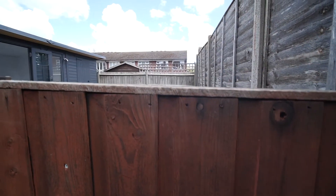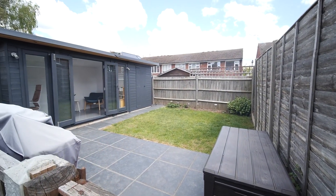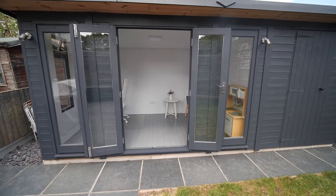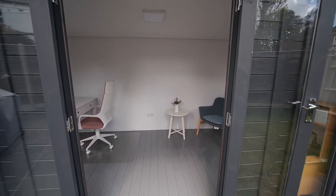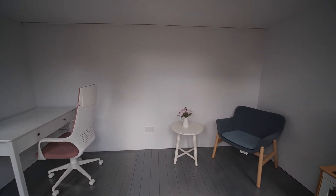We access into this private rear garden and for me, this has been extremely well thought out and executed. I love the dark flagstone patio tiles and just look at that studio, workshop, come gym — whatever you want it to be — it works extremely well. We've got power and we've also got a separate shed storage area.